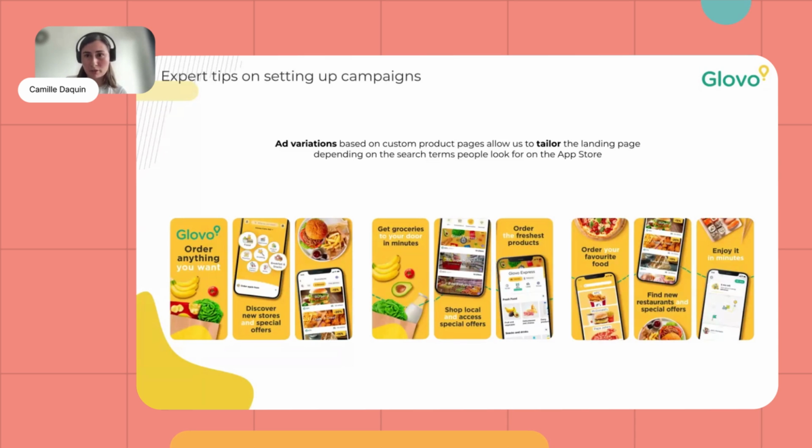You need to think about localizing them, adapting to the region, to the country, to the local culture. Think about what's happening in the country that is big in terms of seasonality, and test what works best, align with the ASO team, pre-post as much as you can do to understand what works best in terms of your audience and your users.